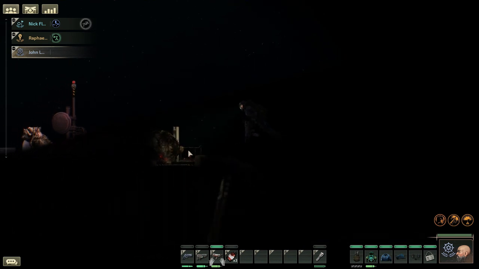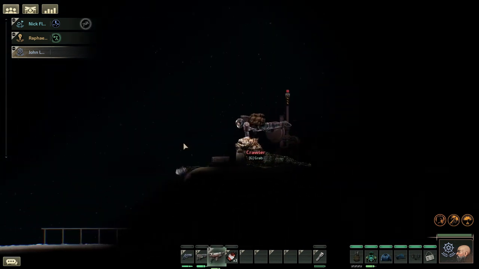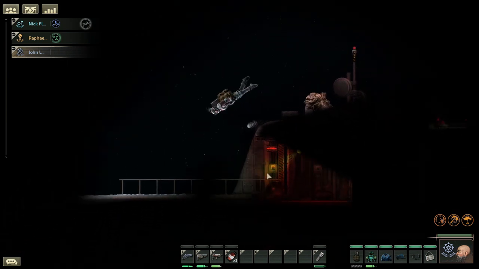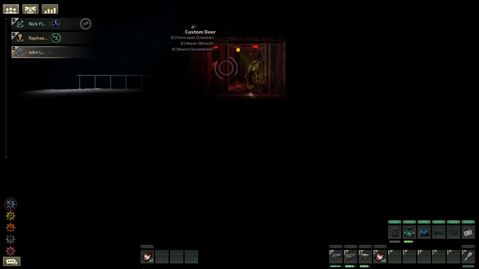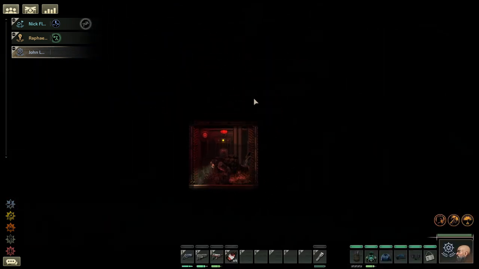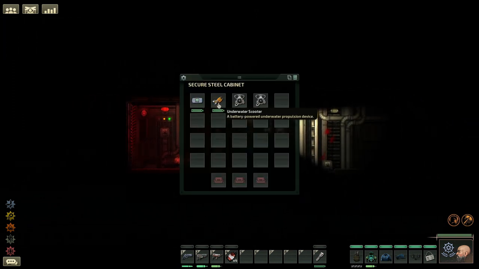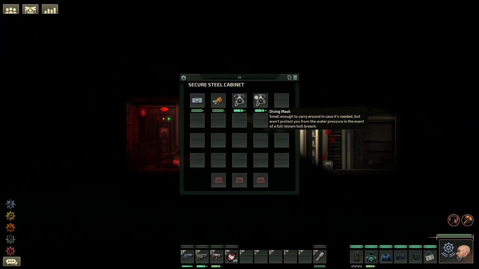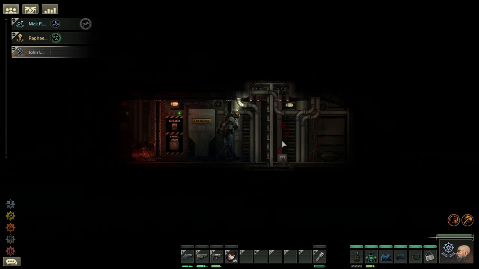Check to see if we had water scooters. There's a chance to spawn them whenever you spawn, at least on this ship. Okay, let's see, we do! That's cool. But put on a mask too in case my suit fails, or in case I don't have a suit, I should say.